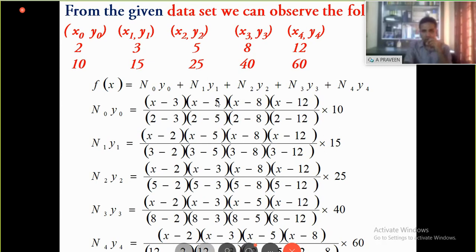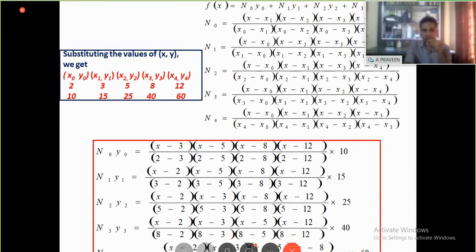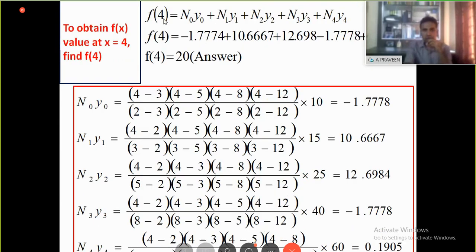Because what we got from here is a general polynomial, and your input requirement is a value of 2.5 for x. So let's substitute the value x equals 2.5 in this polynomial and get the result. As you come here, x will take the value 2.5 here, 2.5, 2.5, 2.5. And instead of 4, you'll write the f function giving the value at 2.5. So you get the value corresponding to 2.5. This is a very simple substitution that you need to do.